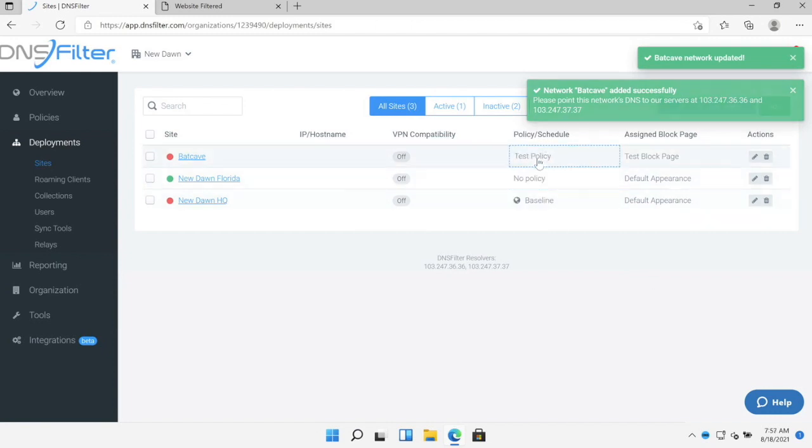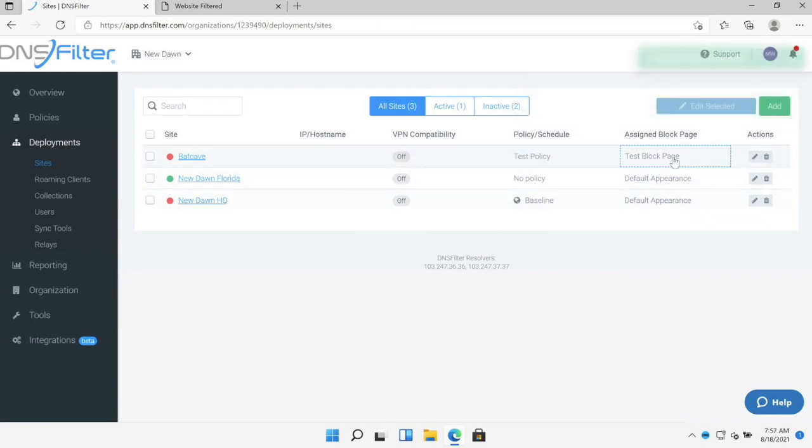So as soon as I put in DNSFilter's resolver IP addresses here, and start sending my traffic to DNSFilter, it will start to be filtered and it will be treated according to this policy, and users will see the block page that I've configured here. So at this point, I have actually already completed my setup on the DNSFilter side of a bulk network deployment. So as soon as I start sending my DNS traffic, that's it. I would change that on my router, on my firewall, wherever I'm changing my DNS settings, and you're already up and running with DNSFilter.